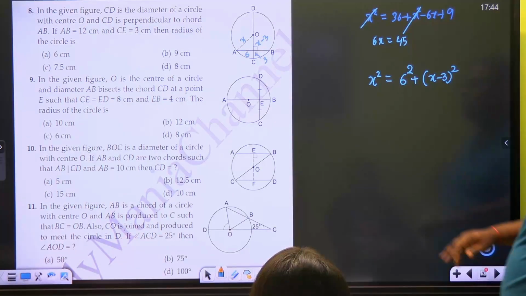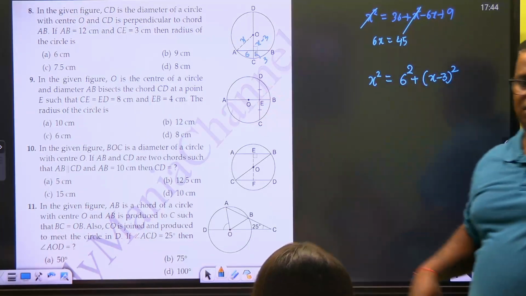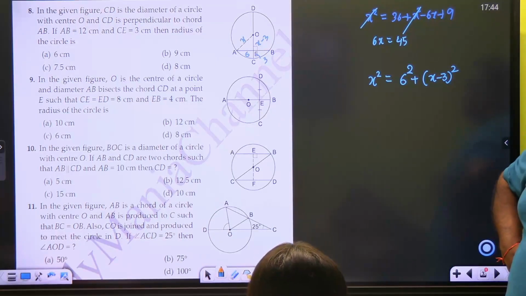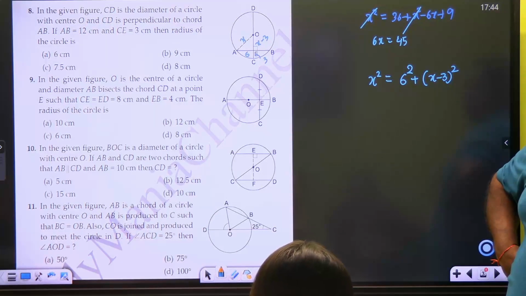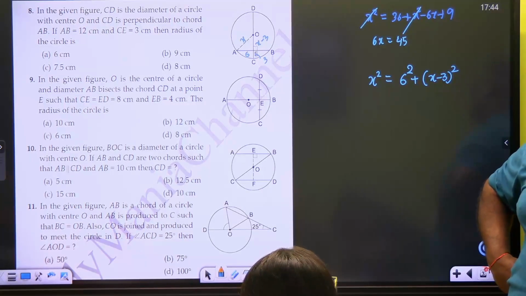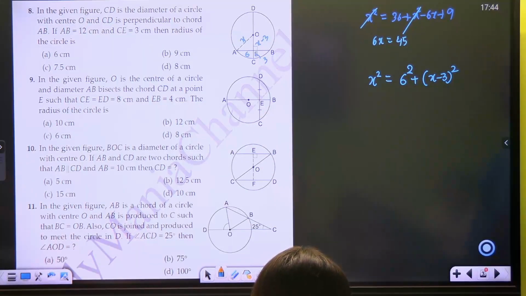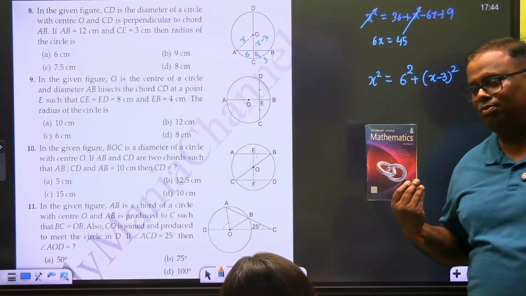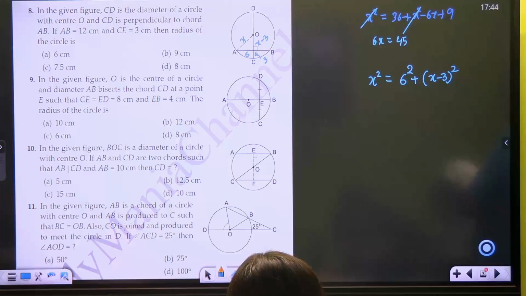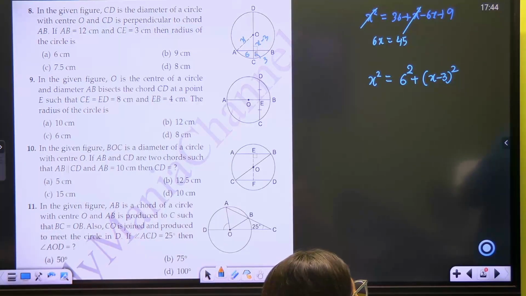I hope you know the meaning of this symbol, right? That's what is there. This is actually, CE is equal to... this is taken up from R.S. Agarwal of grade 9, whose soft copy I have already shared with you. I have just taken a print screen and pasted it, that's all the hard work I did. This is the book whose soft copy you have. 467 is the page number also. These are all the questions, and there are some how many? If you do all these questions, then you are the champion. There are 42 such questions.